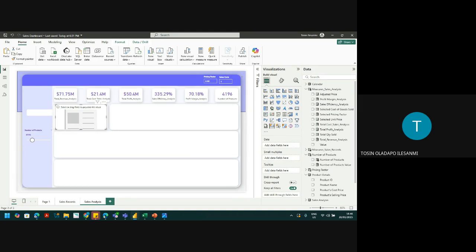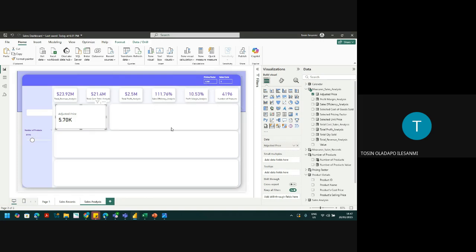So what will I do? Before now, I've created what we call an adjusted price. So I'm going to put that adjusted price right under data. I'm going to come here and put the adjusted price. Where's adjusted price? This is adjusted price. I'm going to put it under data. During the period of creation, I think we also have created a column called a measure for card value. So hold on, let me change this one and make it that. Okay. So this is adjusted price. I also have created a column for a measure for card value.